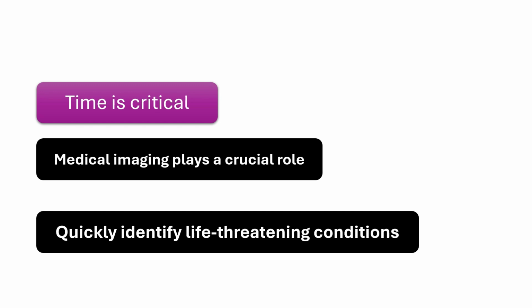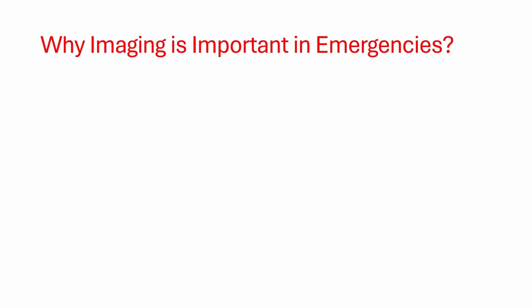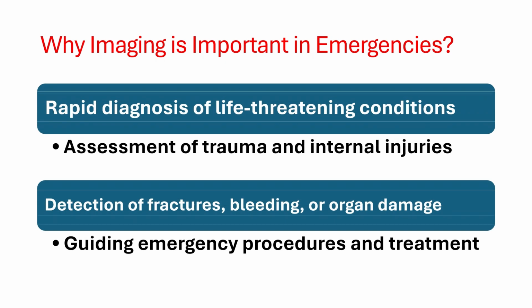So let's begin with why imaging is important in emergency. Because rapid diagnosis of life-threatening conditions is very essential: assessment of trauma and internal injuries, detection of fractures, bleeding or organ damage, and guiding emergency procedures and treatment. Without imaging, many critical conditions could be missed or diagnosed late, so it is very crucial for the management of patients.